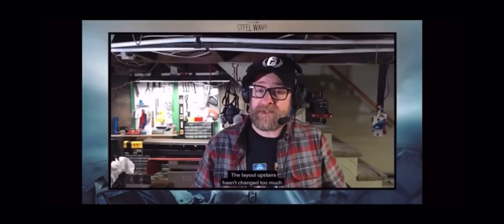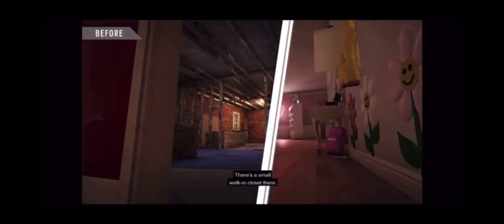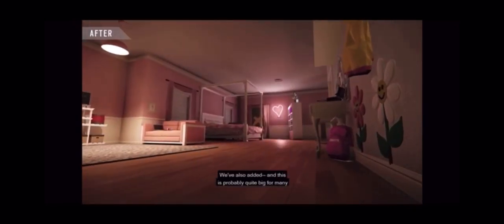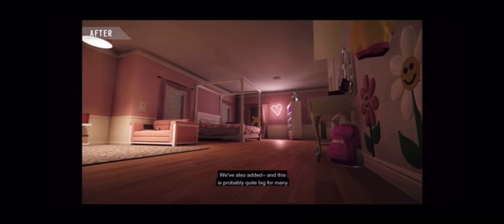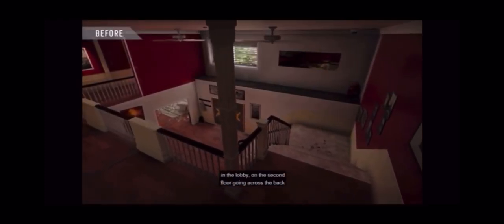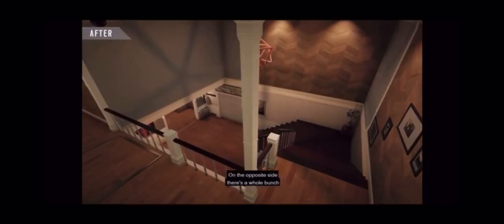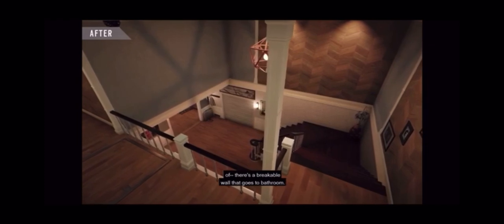The layout upstairs hasn't changed too much. Obviously, construction isn't construction anymore. There's a small walk-in closet there. We've also added, and this is probably quite big for many people, in the lobby on the second floor going across the back where you had the stairs that come up, on the opposite side, there's a breakable wall that goes to bathroom.